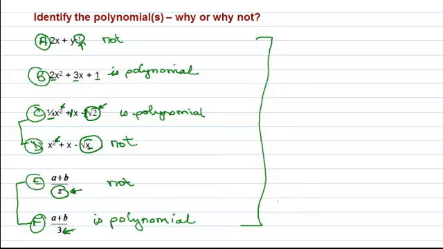The other thing that you kind of want to remember here is that in this class, we're pretty much going to be given everything. It's going to be a polynomial, or they're going to tell us one way or the other. It's when you get further on in higher math classes that this is going to be one of the first things that you have to do. You have to make this determination. Is it a polynomial or is it not? If it is a polynomial, you'll do one thing. If it's not, you do something else.